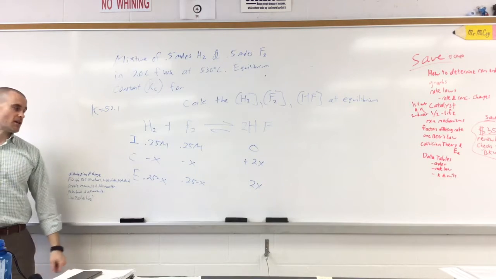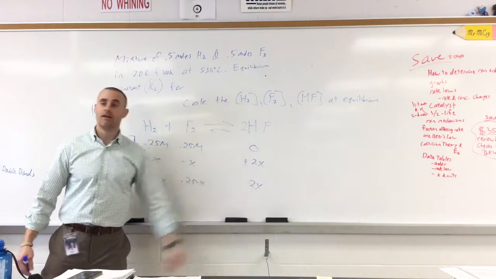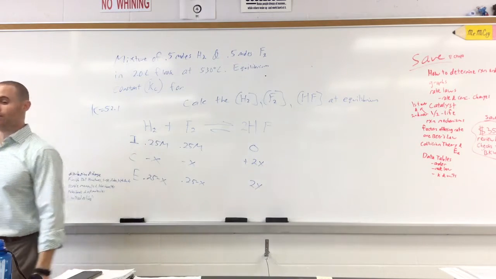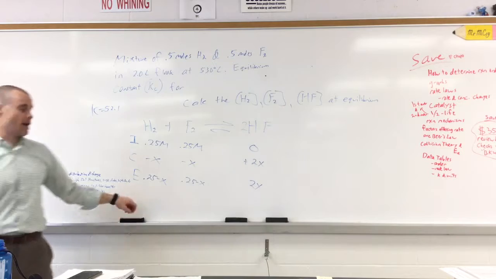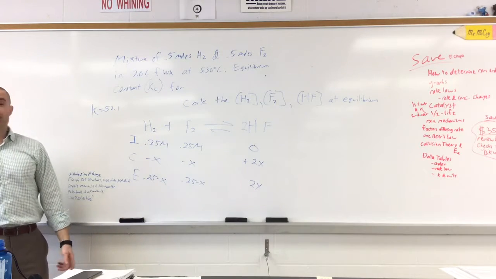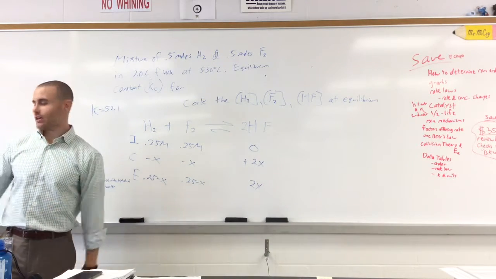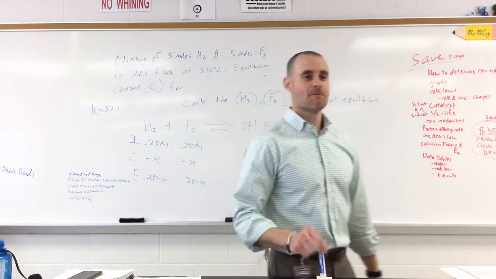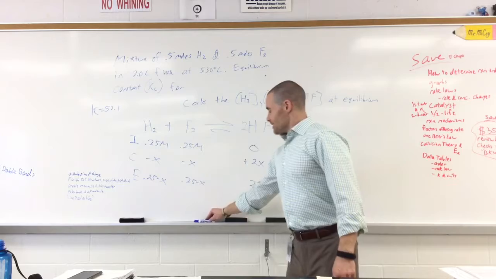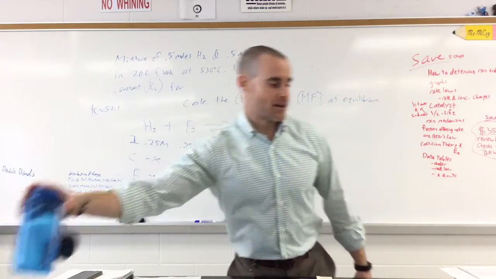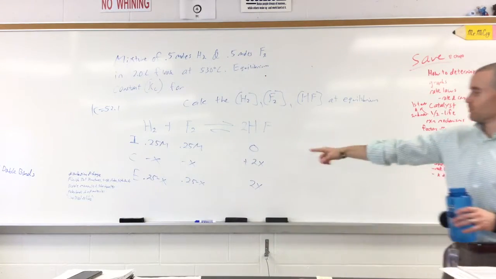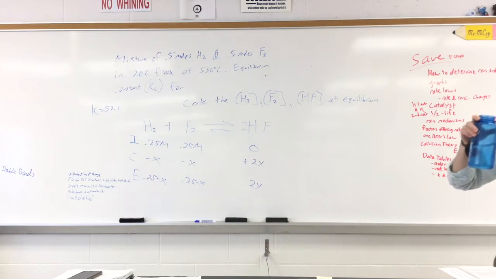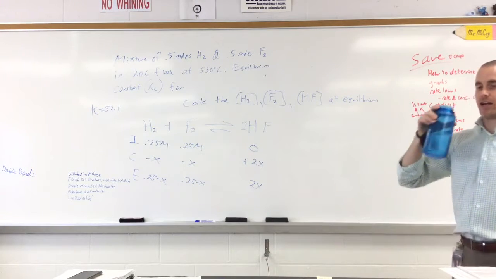We don't need the quadratic equation here because this thing isn't squared. If this guy starts to get squared, then it screws everything up, and then we have to do that. But we don't have to here. You'll see. So go ahead. You guys are all in pre-calc, calc, whatever. You're mathematical geniuses. Let's go. Solve for X. Products over reactants. Use the equilibrium concentrations in your equilibrium expression, obviously. So 52.1 equals products over reactants. Solve for X. Go ahead.